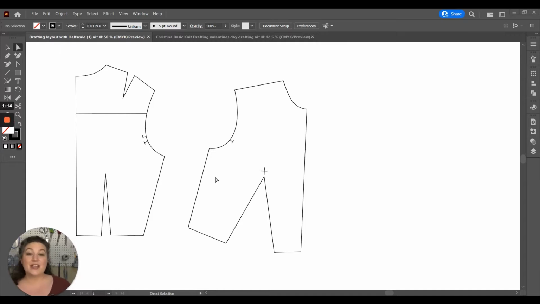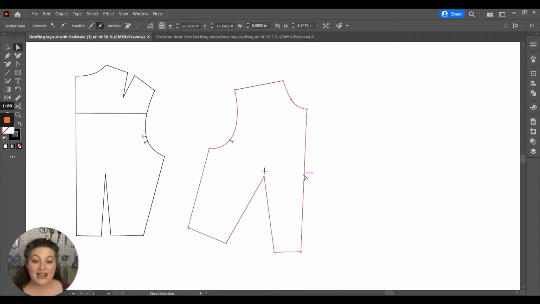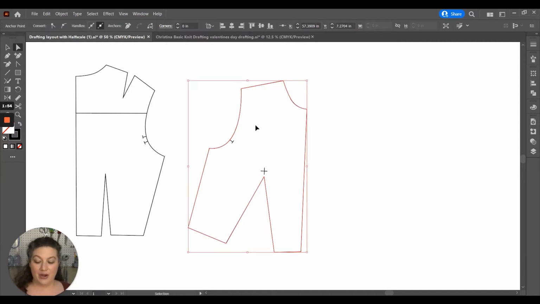So with the direct select, the key command for it is A. And then when you actually select a pattern, it shows you all of the anchor points on that pattern. This is very handy to have if you're just wanting to manipulate a single anchor point, like say you were measuring a certain side seam or the shoulder seam and you were just wanting to manipulate that anchor point in half of an inch to make that a nice smooth transition. You can move that one anchor point, not like that, gotta grab the actual anchor point. You can move that in and create that anchor point.